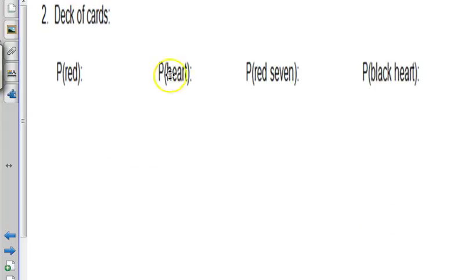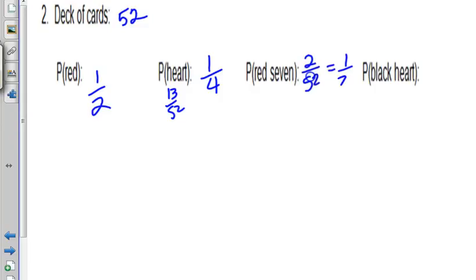Okay. But in general, a regular deck of 52 cards. How many are red? Half of them. Probability of choosing a heart. Yeah, there are 13 out of 52, just in case, but it is a fourth. Probability of picking a red 7. Okay, there are 2 red 7s, hearts and diamonds, out of 52, which is 1/26. Are we good? A black heart. Only if you're talking about Hofbauer, right?